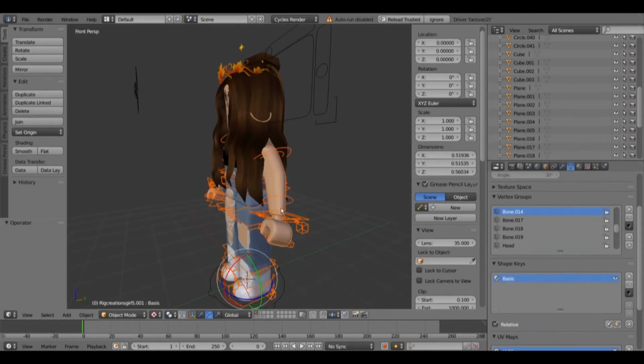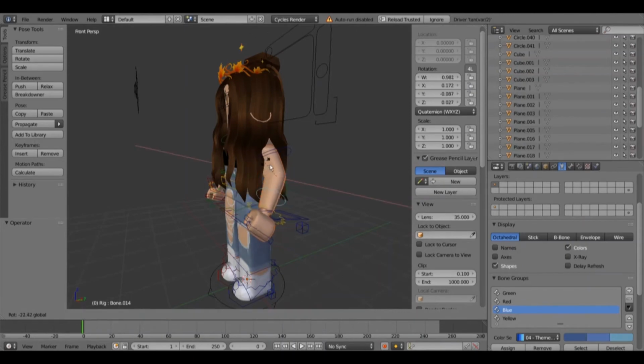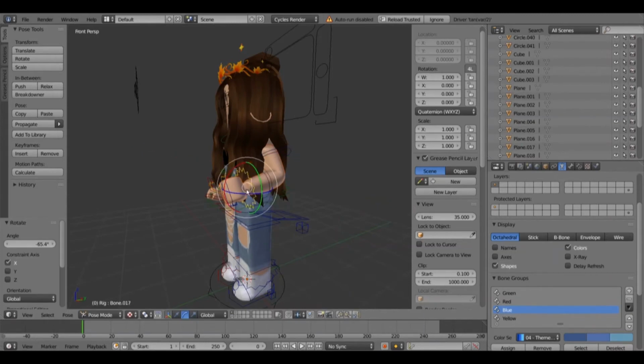Oops. Okay, it's a little confusing for me still because I just learned how to, but yeah, so you can just play around. You see it will bend like this, and then to move it without it having to bend, you do the same thing.